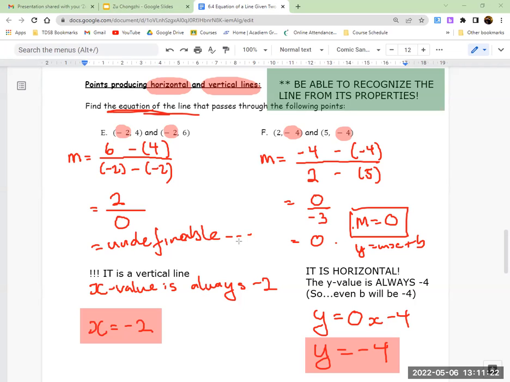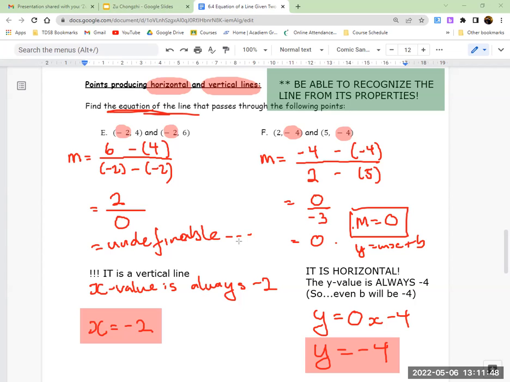Everything else can be expressed as y equals mx plus b. But that vertical line has got a different thing going on. You have no slope, so we have to give an equation in a different way. That's it. So other people, what I just said, some of you may not understand what the heck I'm talking about. I'm getting a better understanding of how Nate likes to think, so I'm giving it in a way that he likes to digest it.